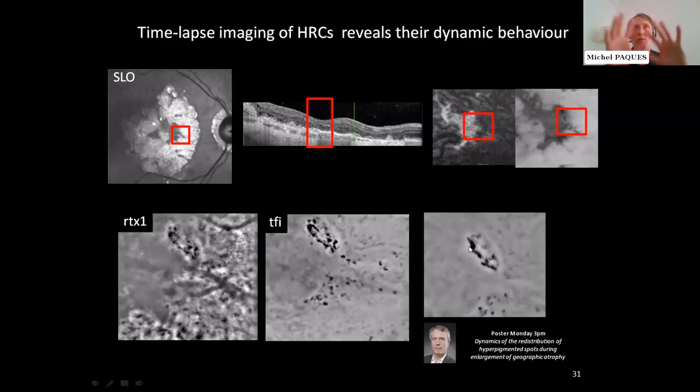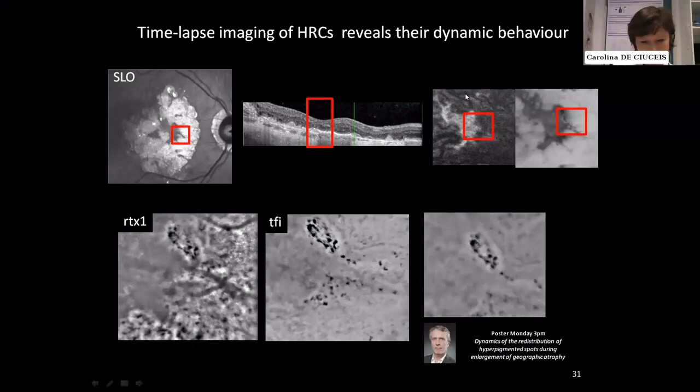And you can see the remodeling of the pigment dispersion, showing that they're not just passive deposits, but probably integrated in a cell. If something moves, it's highly likely that it's because it's within a cell. So this reflects somehow cell metabolism. It may be an interesting parameter to understand the course of the disease and its activity.